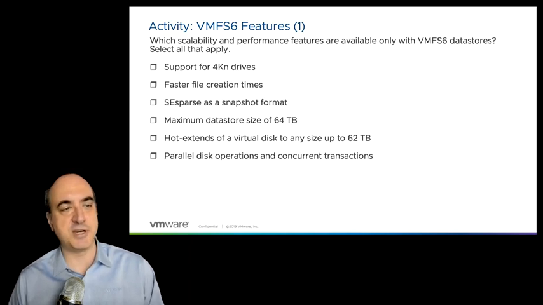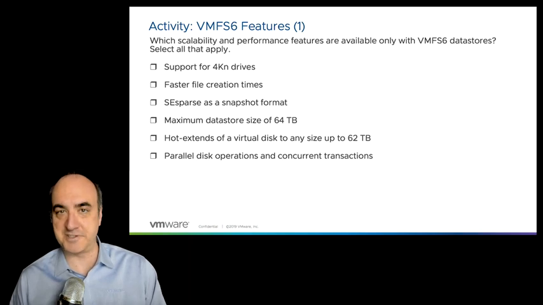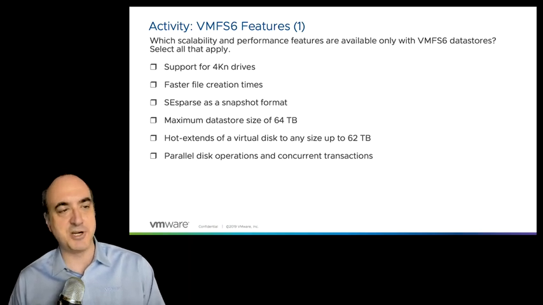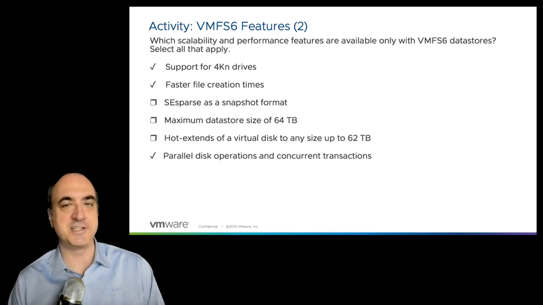Maximum data store size, 64 terabytes: that's also shared by both VMFS 5 and 6. Hot extending of a virtual disk up to 62 terabytes: that's also available for both file systems. And parallel disk operations and concurrent transactions: that is a unique feature to VMFS 6. So if you got the first, second, and last question selected, you got these correct.